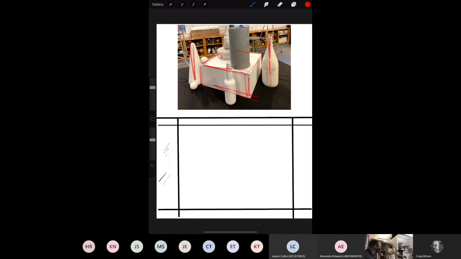I think I'm going to start with the bottles at the extreme and kind of work my way towards the center, just because that's different than the way most people work. Most people start from the center and work their way out.